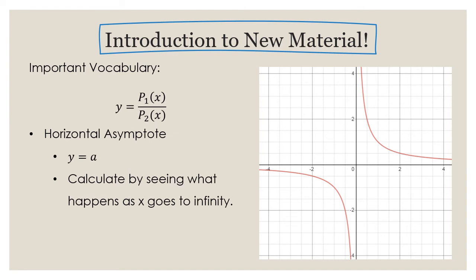When it comes to a horizontal asymptote, you're actually going to calculate what happens as x goes to infinity. So over here on this graph, the horizontal asymptote is this line going from left to right, and the equation of that is y equals 0. Now you can figure it out just given the function by seeing what happens as x gets really, really big. What does the function approach? That will tell you what the horizontal asymptote is.